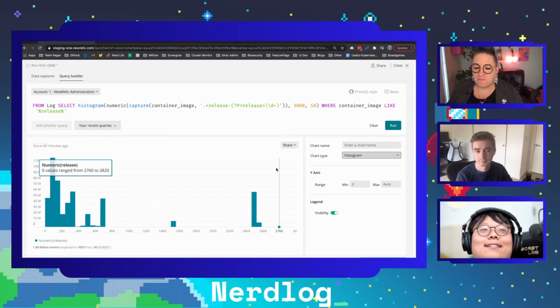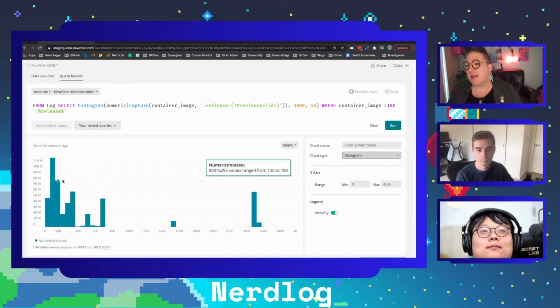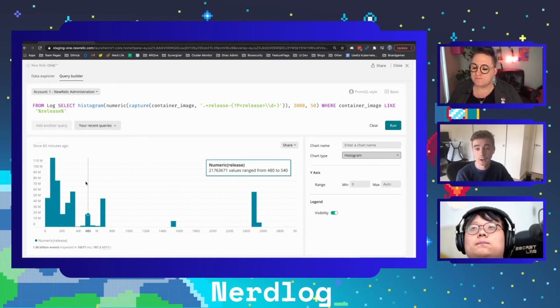Now, this is, again, a bit arbitrary still because these are different services. So these release numbers actually just don't correlate to each other really. Some are sitting at 2,000. Right, we could add a where clause or something, if we want to consolidate. Absolutely. But you can really start making interesting questions. This is an example of how you can extract a string value out and start getting interesting values from it.